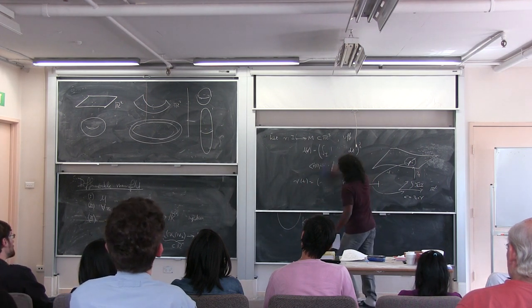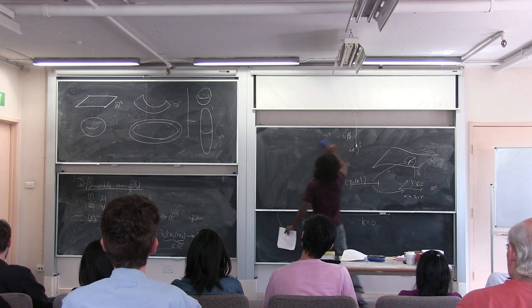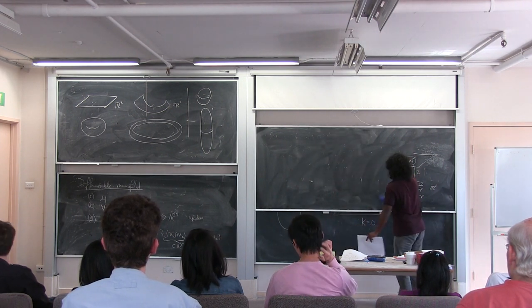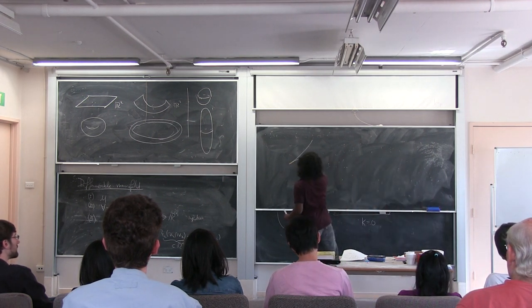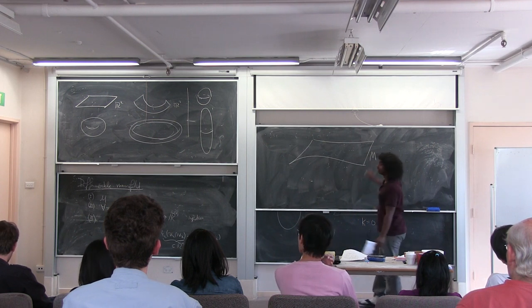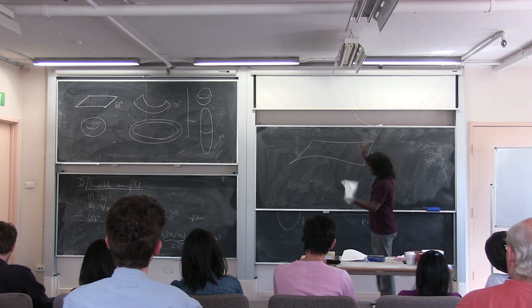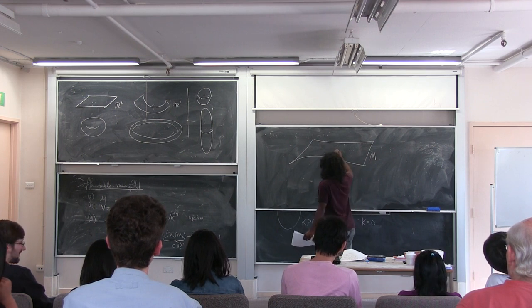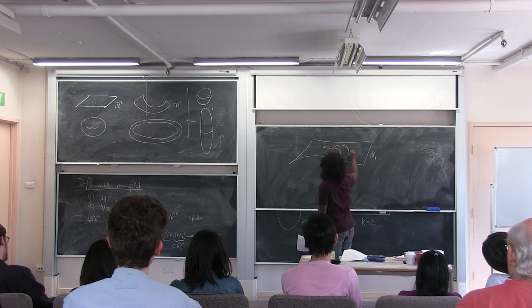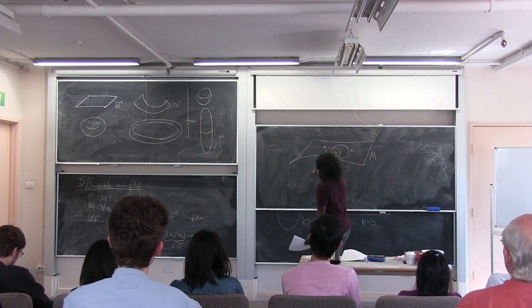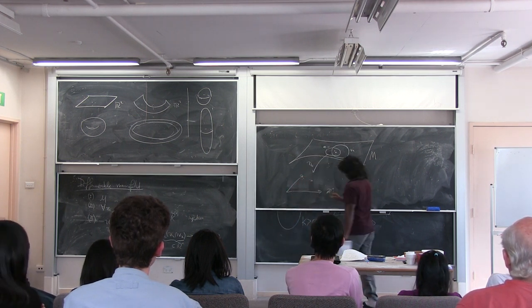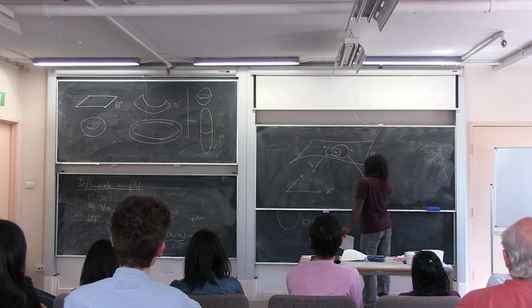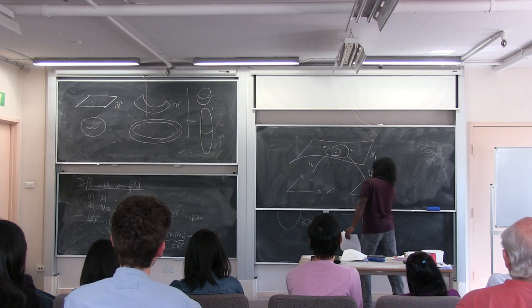So if it does sit inside Euclidean space, or I pretend that it does, and I draw a picture for it anyway, and I pretend that it's two-dimensional when it's really not, this is what I'm getting at. So this is my set M, and pretend that it's sitting inside, well, it's not sitting inside anything. It's an abstract thing, but at some point x, I have these neighborhoods, Ux and Vx. And Ux takes me into n-dimensional Euclidean space. And this guy takes me also into n-dimensional Euclidean space.